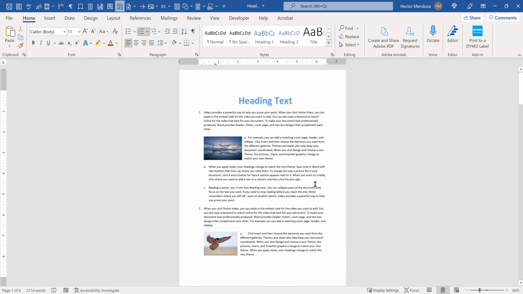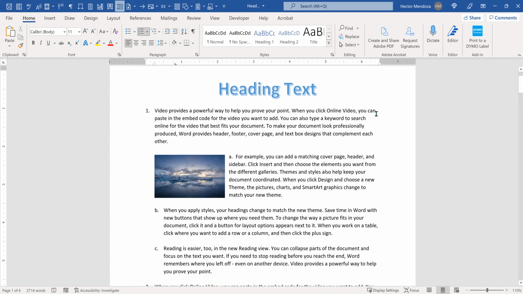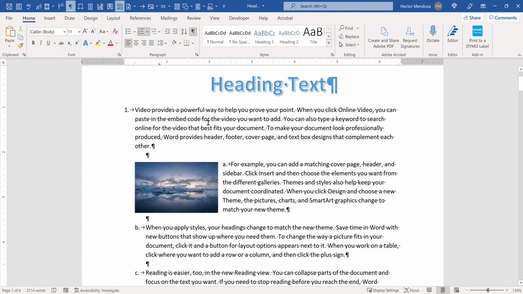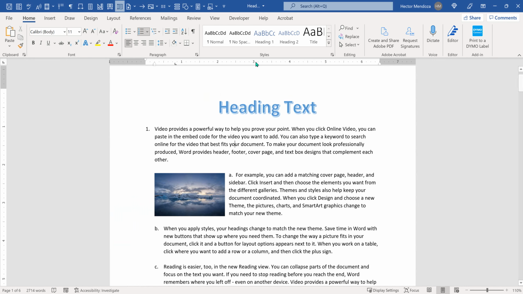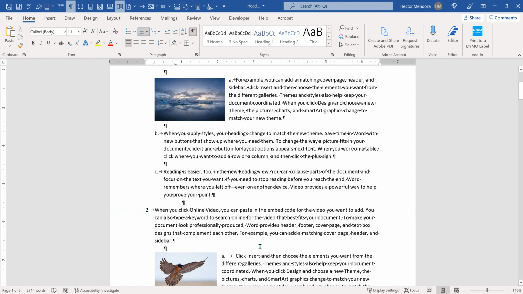Okay, for instance, right in here, if I was in my home page, I would be able to turn off this thing called show hide, and I use it a lot. What it does is it shows me where there's a return, where there is a space, where there is a tabulation, and also if there's a double return or a single return.